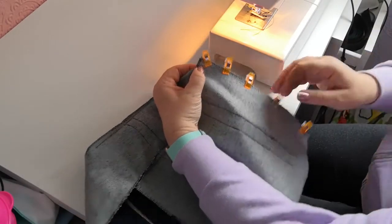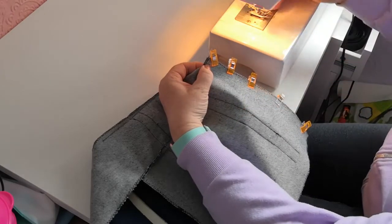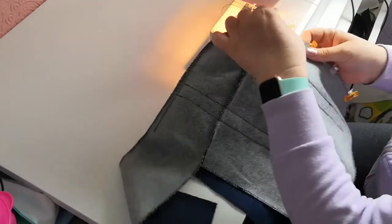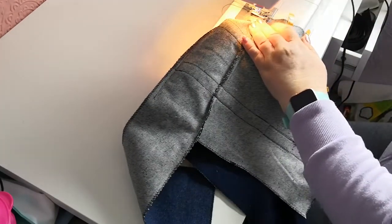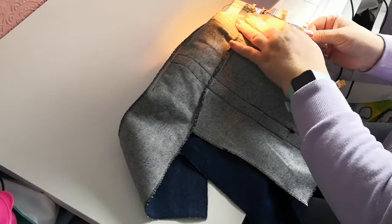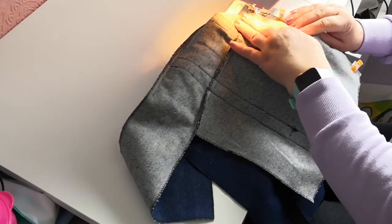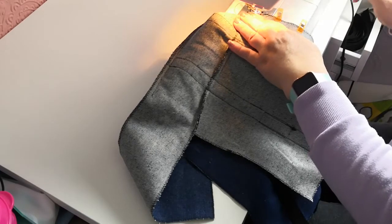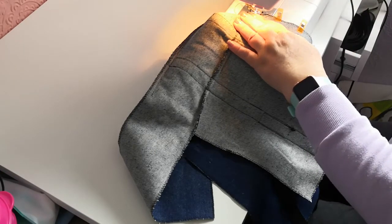So, you can see there where I finished the stitch from the bottom. So I'm going to join it on there. Hello, darling. You come back to cause problems, eh? I've kept it on a zigzag stitch.